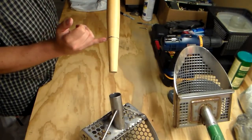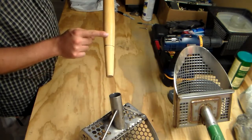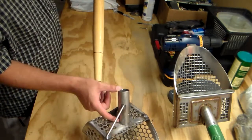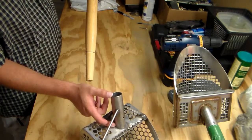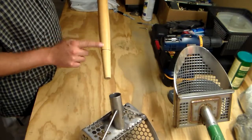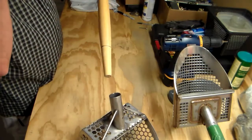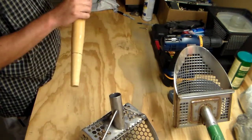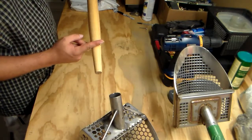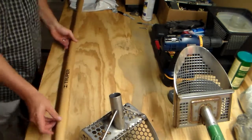So what I've done is I've marked it with a Sharpie. Now I'm going to go ahead and cut this off as level as possible, and then I'll have to sand this down approximately the depth of the shaft column here, and then trim this, shave this down so that it fits in there nice and snug. You don't want it loose, because the looser this is, obviously the less control you're going to have of your actual scoop, and the better chance you have of breaking off your wooden shaft. So I'm going to go ahead and do that now, and I'll get back to you.